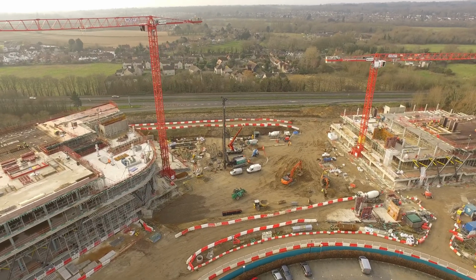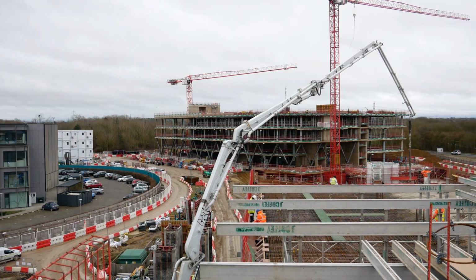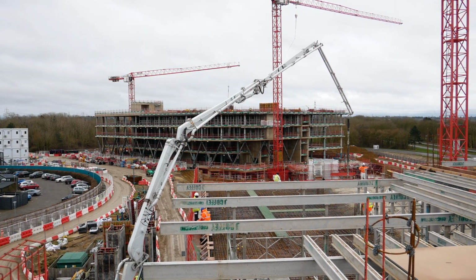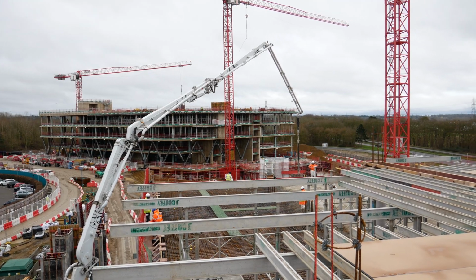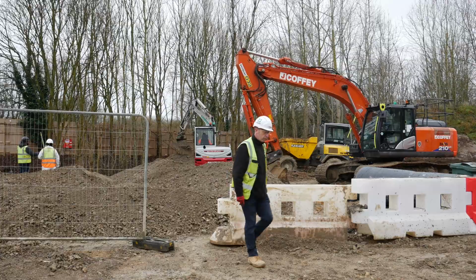The other feature that we heavily focused on here is during the excavation process, to make sure that we weren't just sending excavated material into muck-away vehicles and sending them off-site to a tip or a landfill. We were using as much of that material as we could at the workspace for various backfilling operations. That meant strong consideration to the programme and the sequencing, so that we were able to afford ourselves overlap with backfilling and excavation works at the same time.